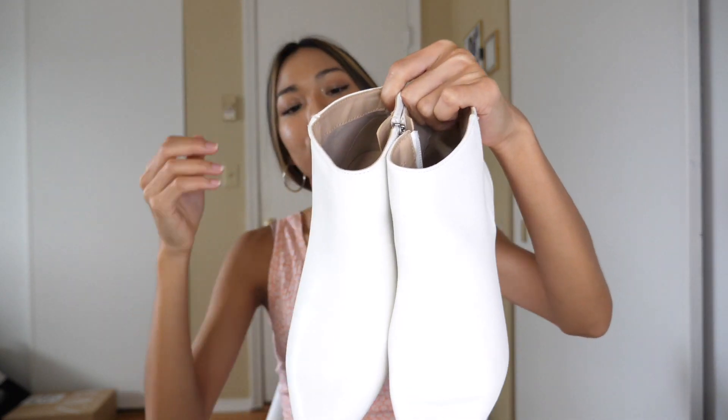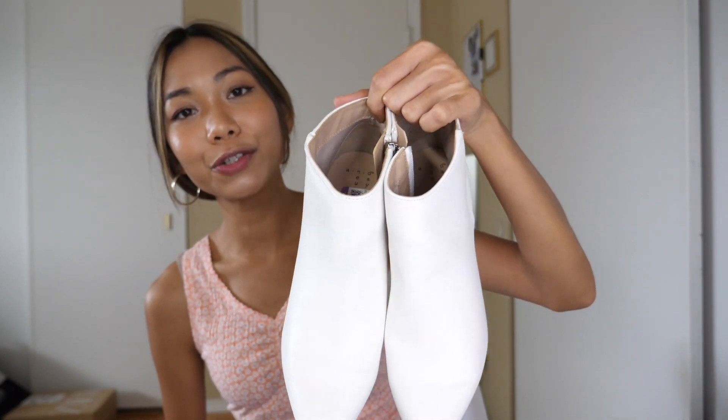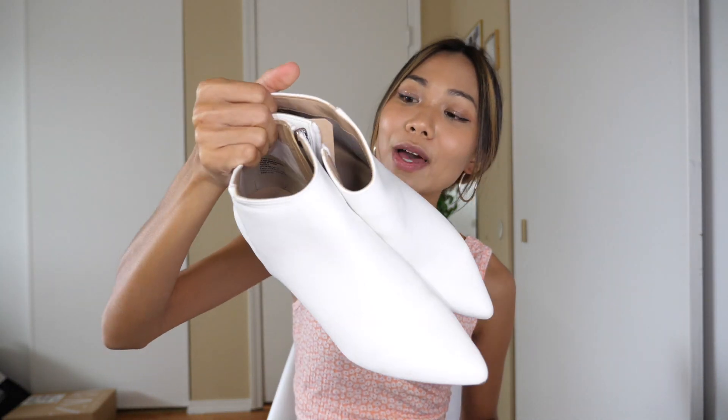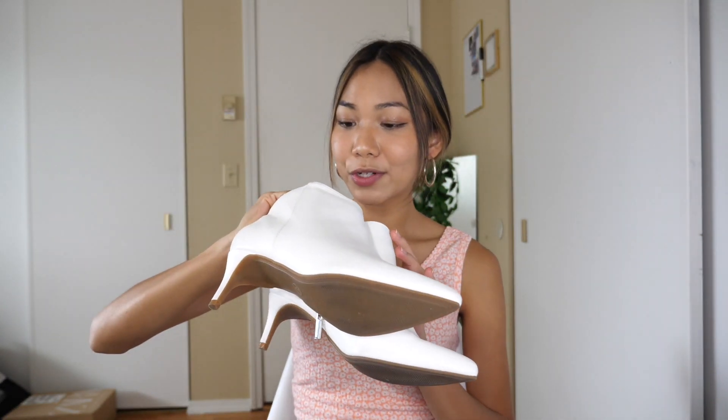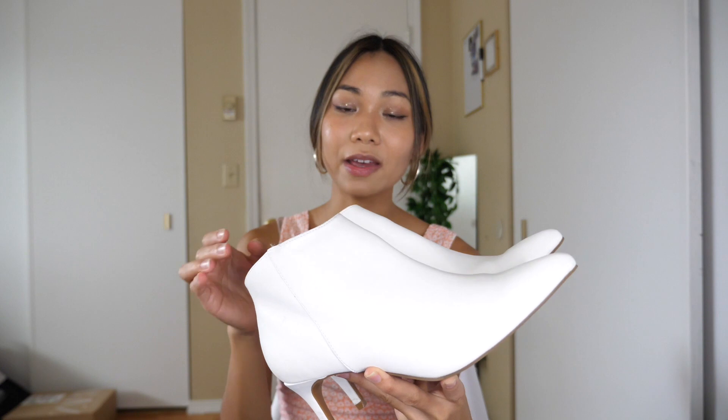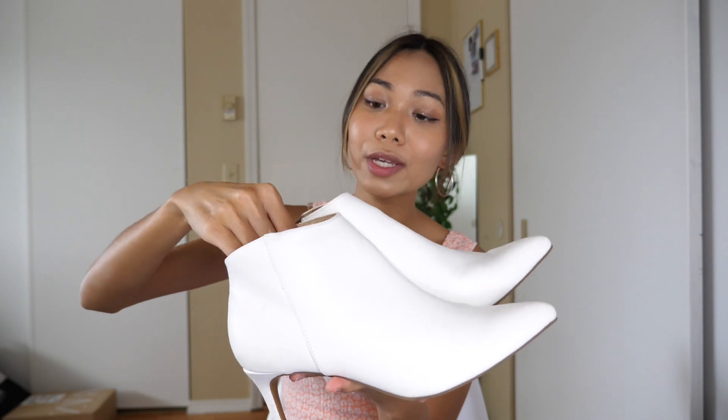The last thing that I got is these shoes. I love this pair — this is such a fall and winter shoe. I honestly don't have white boots so I think it's perfect to have these. I got them for $12.99, which is great for the condition. Even though this is size 7 and it's one size bigger for me, I think it is very comfortable. I love how soft it is.